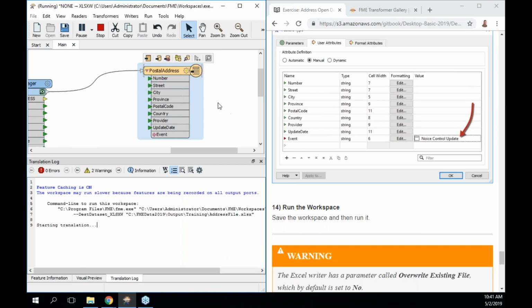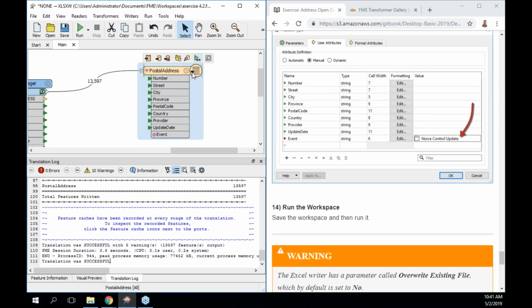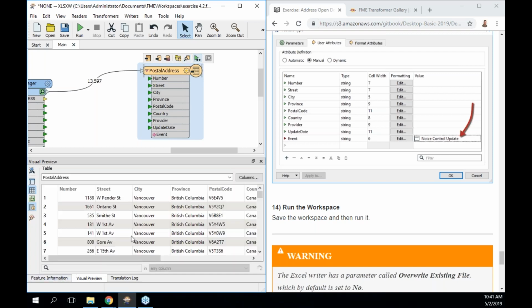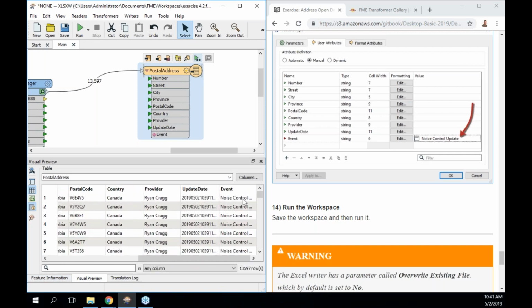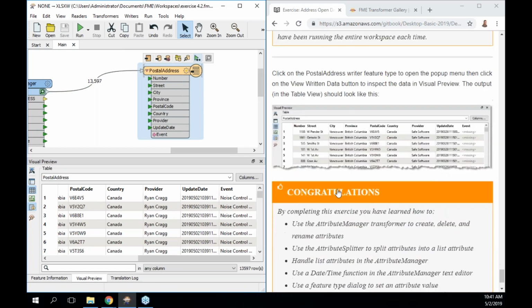And now we can run that right out to our postal address. Inspect it. And we have our number, street, city, etc., all the way over to our event, noise control. Okay, let's save our workspace and continue.